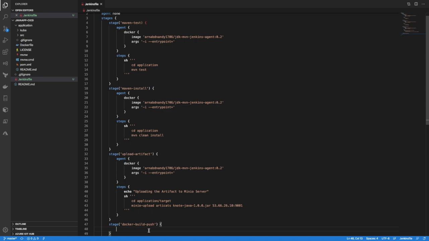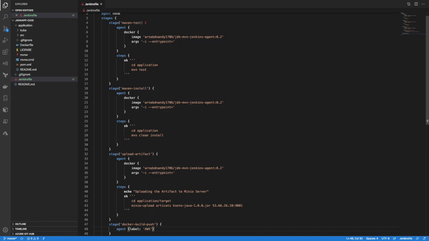So again, agent, I'm going to mention here label AWS. So I have already configured my agent which is having a label AWS. So in that particular agent it will run these commands which I'm going to mention after this.